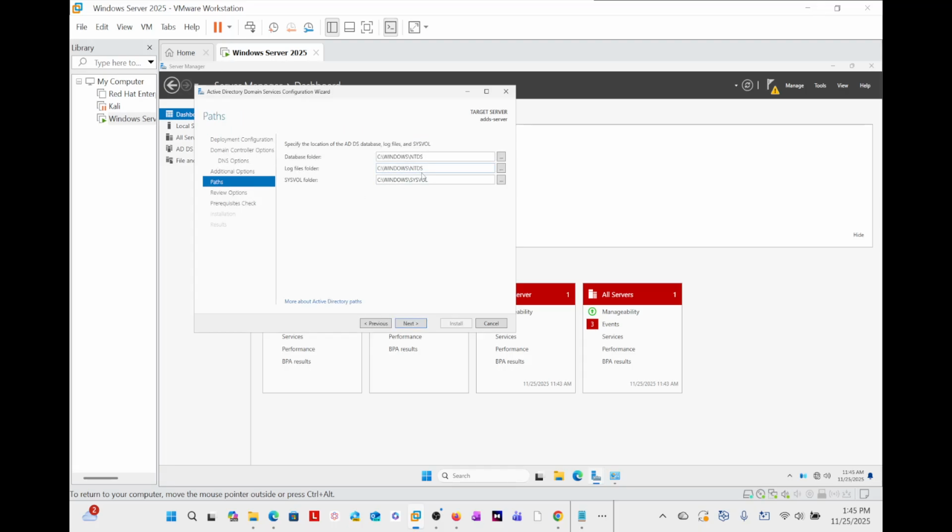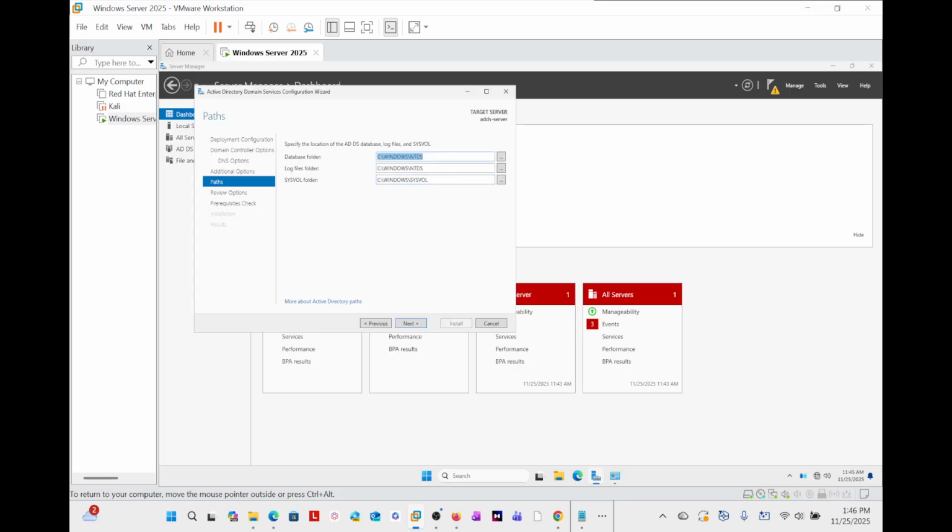Then yes, here you specify the location of the ADDS database, log files and SYSVOL. Normally in an active environment, you would have most of these directories on possibly another storage.